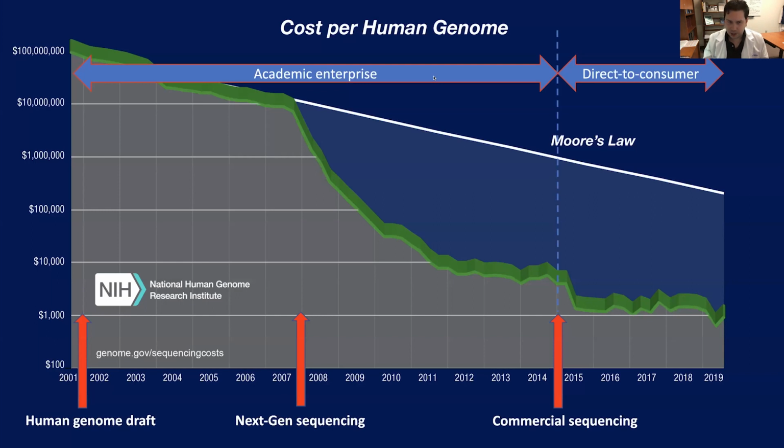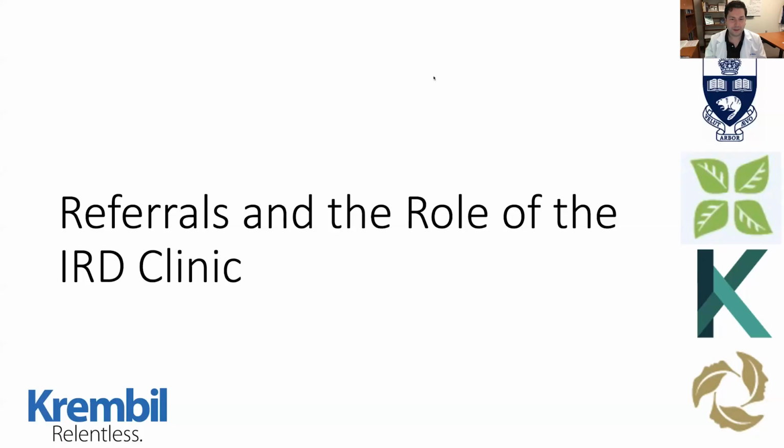Genetic testing is becoming much cheaper since the advent of next generation sequencing in 2007. It was progressing along a logarithmic curve after the drafting of the human genome, but disruptive technologies have allowed the cost of sequencing a single human genome to drop to now just below $1,000, well within the range of commercial sequencing, well within the range of what might be accessible to our patients around the world. Remember, when this started, the mapping of the human genome cost over $100 million US. A final plug for the importance of an IRD clinic.